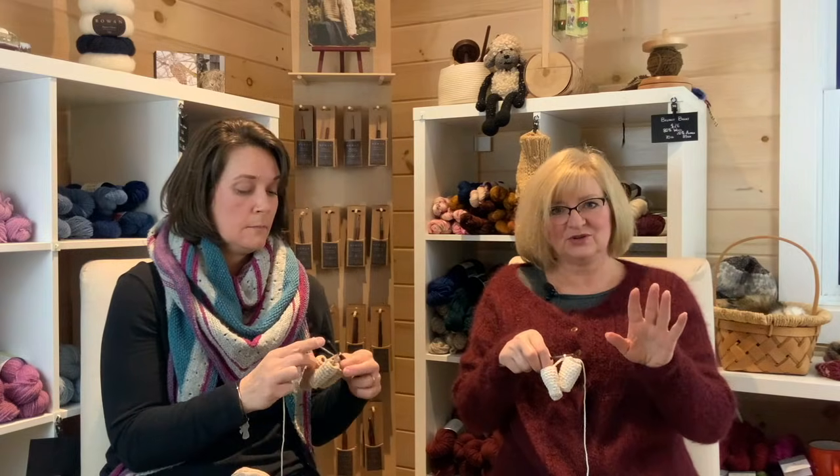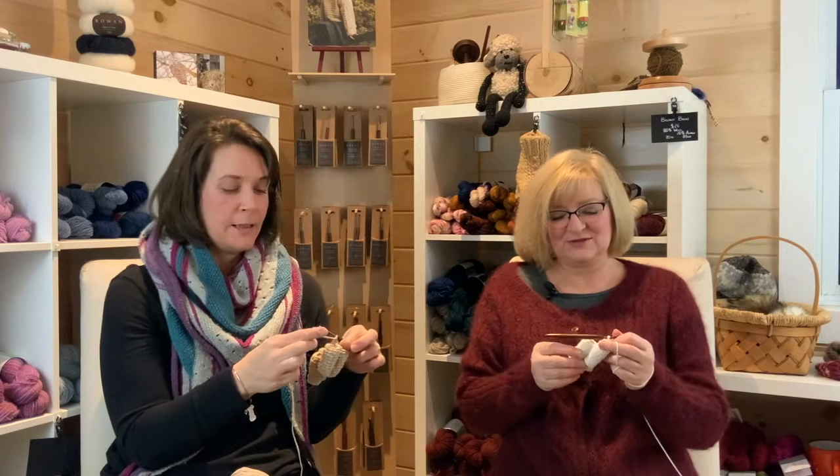This is not a tutorial, it's just showing you how to do it. If you don't know how to do a single crochet or half double or double, we're not going to teach that today. We're just going to show you how to put the llamas together. There are lots of other opportunities to find YouTube videos on the actual stitches. So we're not going to run into the X versus the daisy stitch fiasco that we did before. Hopefully it won't affect the half double and the double.